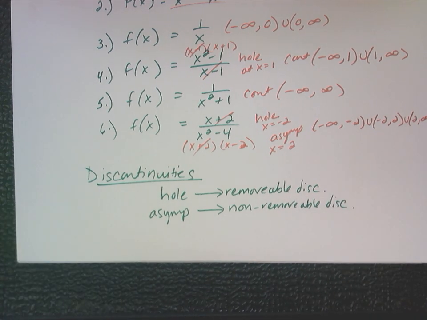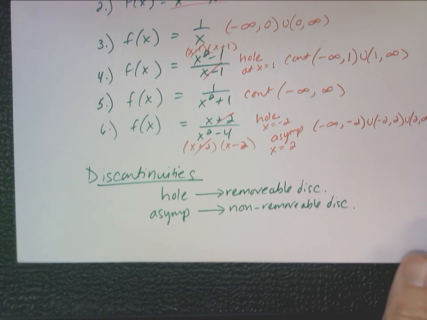I'm just here to teach you it. I don't know why. Now this is the type of language they're going to use. They're going to say state the removable discontinuity. Just know when you see removable, it means hole. State the non-removable discontinuity. There must be an asymptote there. Let's find it. Okay? That's what they're saying. So know this, and I'll show you an example on the other side.